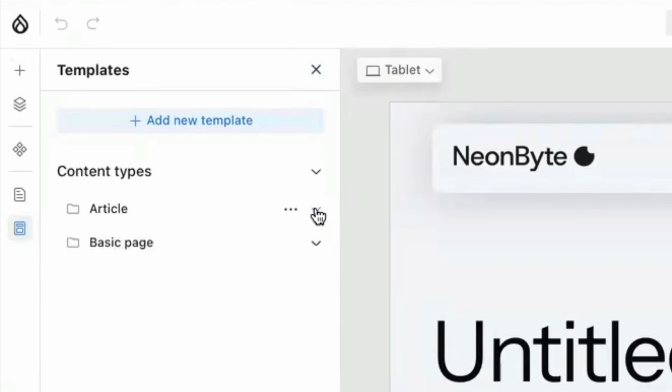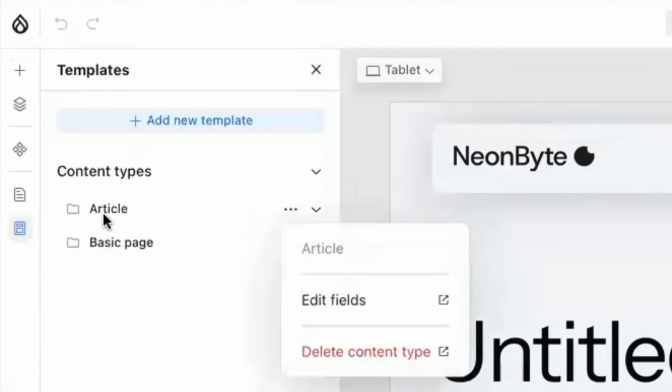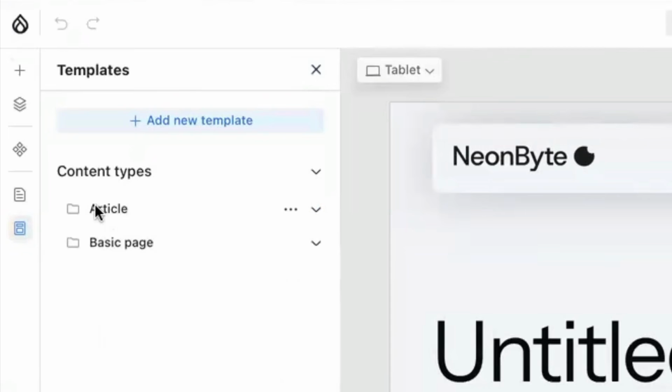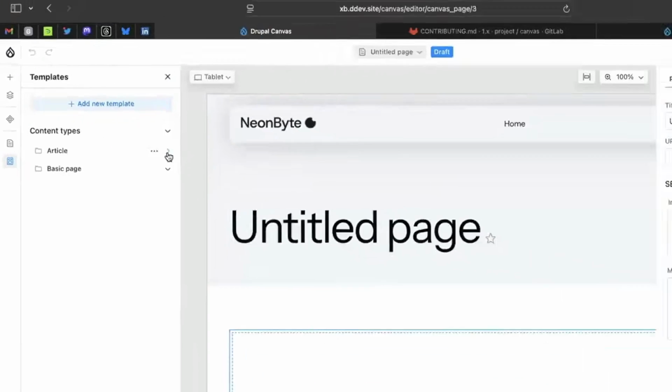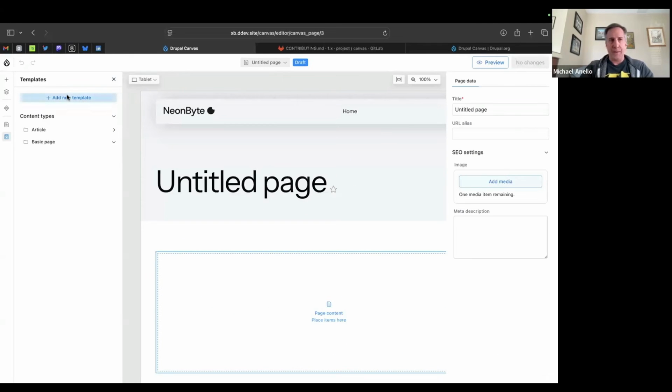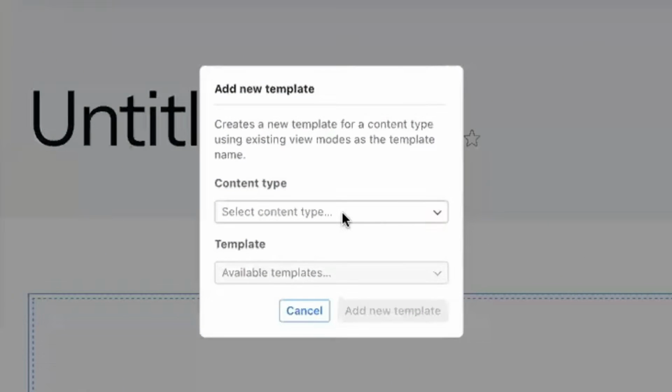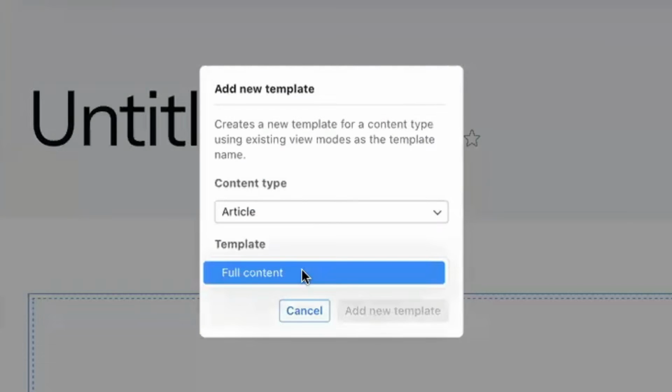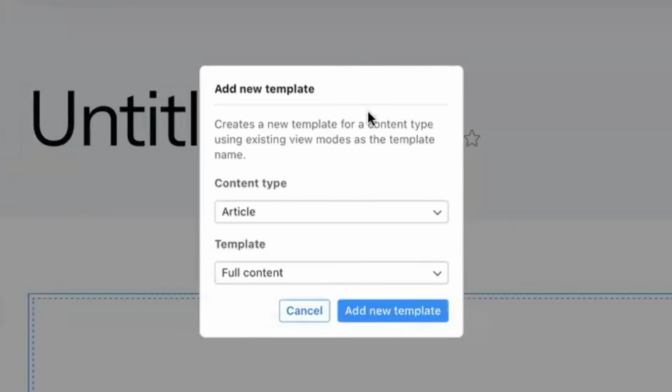Well, it's not staying open, but oh well, let's see. Click on it. So to actually add a new one, you need to go to add new template. This is partly why it's behind a dev mode flag. There's not actually anything under there right now. It doesn't show you all of them, and it's limited right now. Add new template, select content type article. There we go.